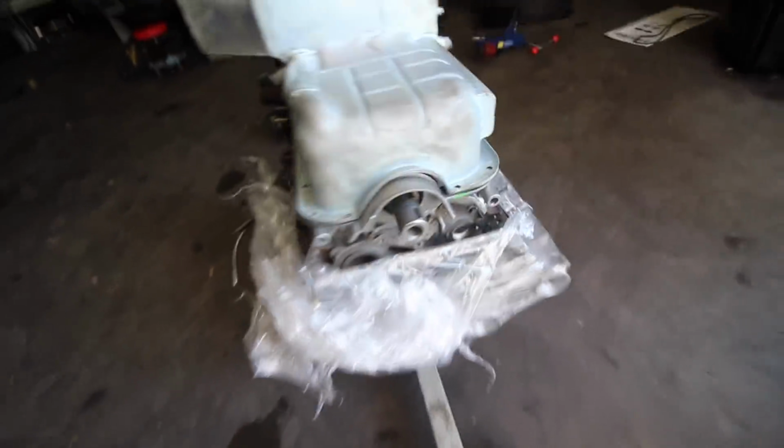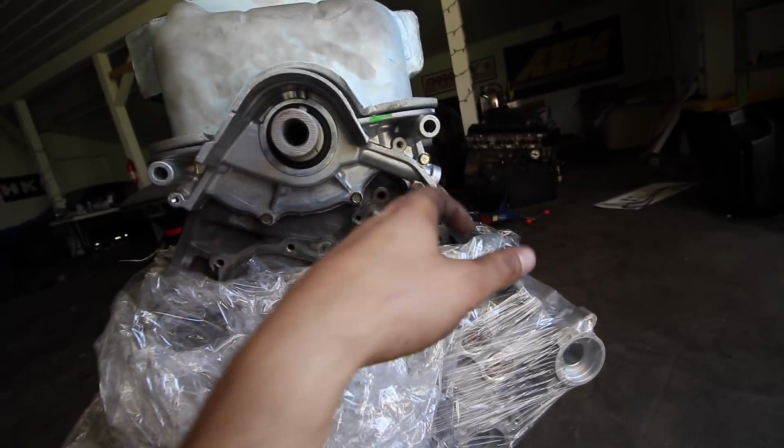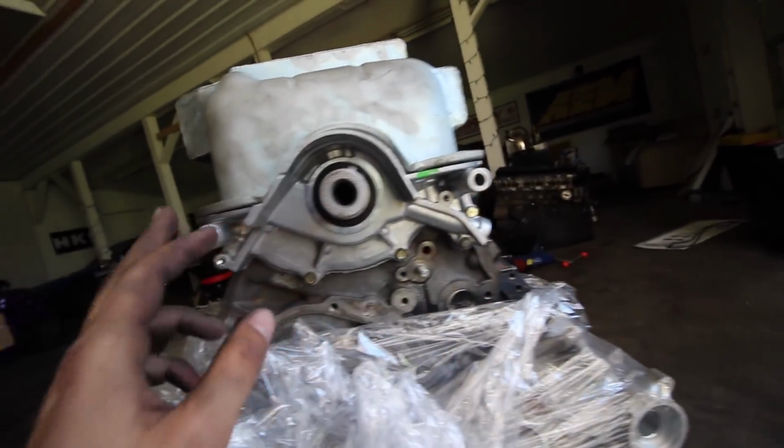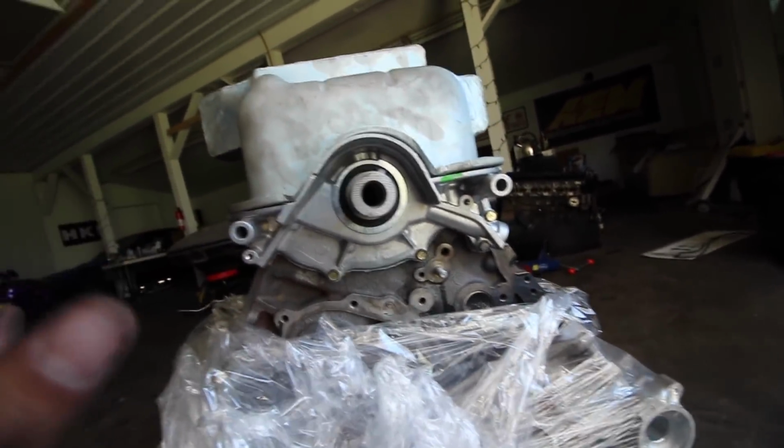Alright, so a little progress update. Sorry, I got a little carried away. Put the oil pump on. We got a new one here. There's just 4, well, I guess 6mm bolts technically. And then there's these two big ones here which are not used until we put the alternator and stuff like that, those brackets on.